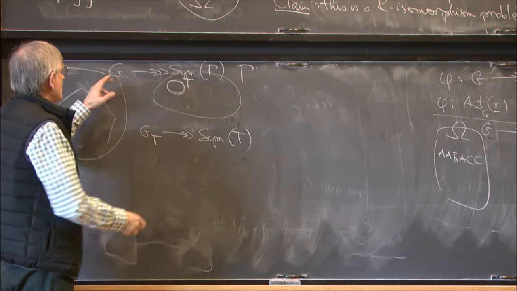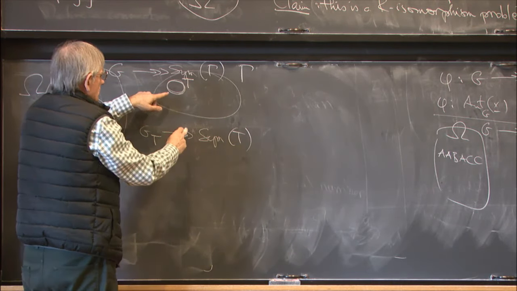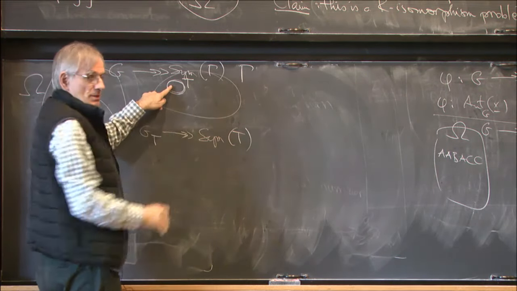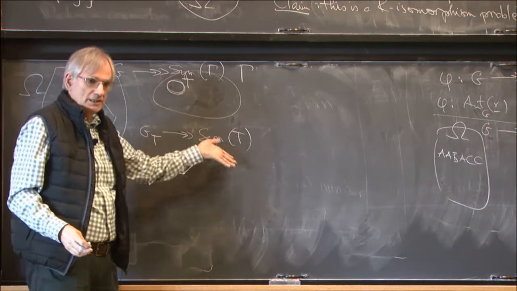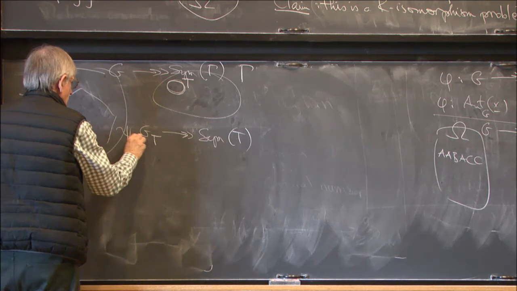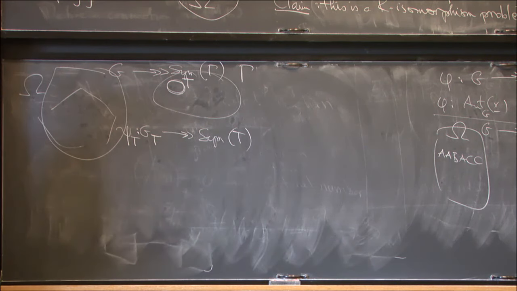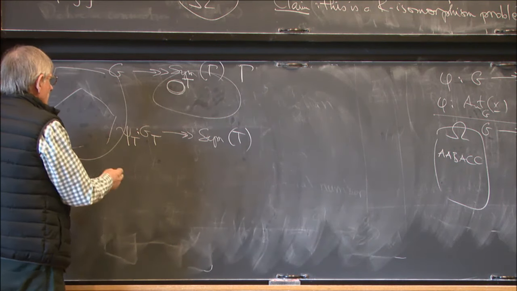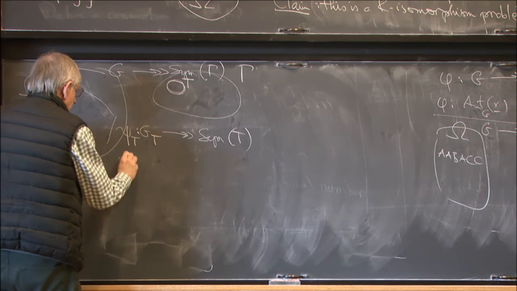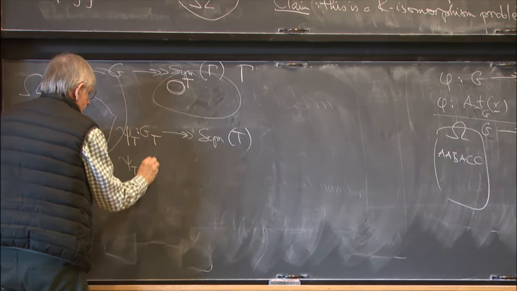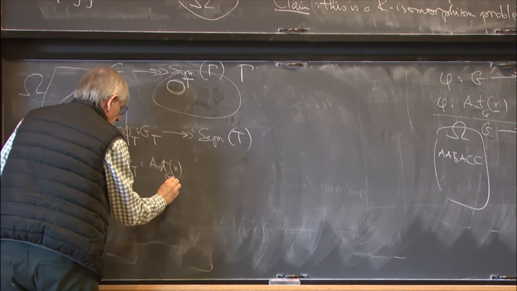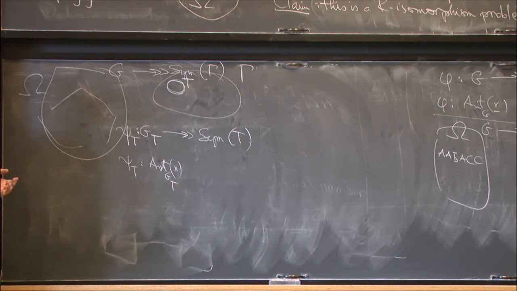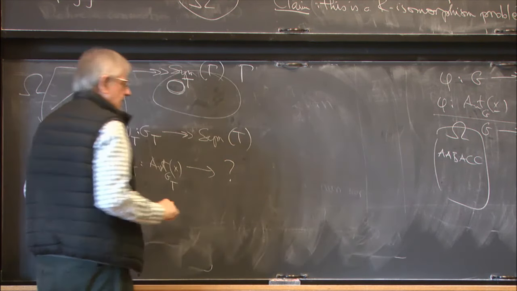So G sub T maps onto the symmetric group on T times the symmetric group on the complement, but the complement I ignore. I restrict it to T. That's a homomorphism, which I call C sub T. This is a giant homomorphism. Now what I try to find out is, where does C sub T map the automorphism group of X with respect to G sub T only? My question is, where does that go?